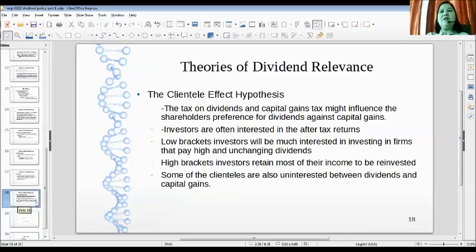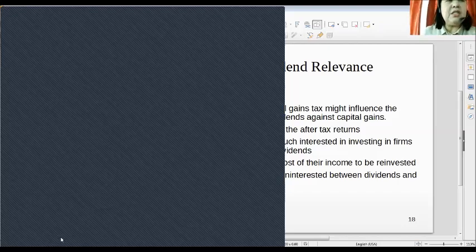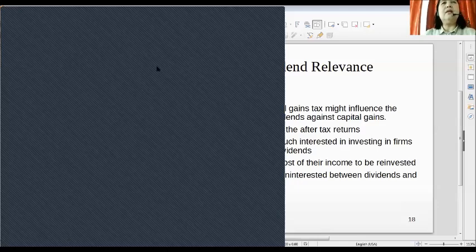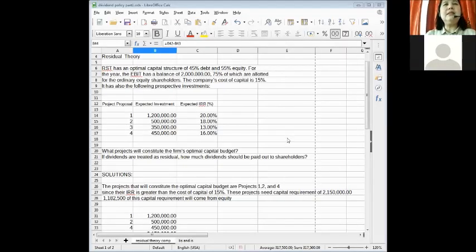Okay, so that ends. I have here, class, one. I will show you the practical application of dividend payout, for your reference, under residual theory. Can you see this class, residual theory? Hindi. Okay, I'll share another one. Residual theory. Okay, this one. Okay na. I have your example of residual theory.